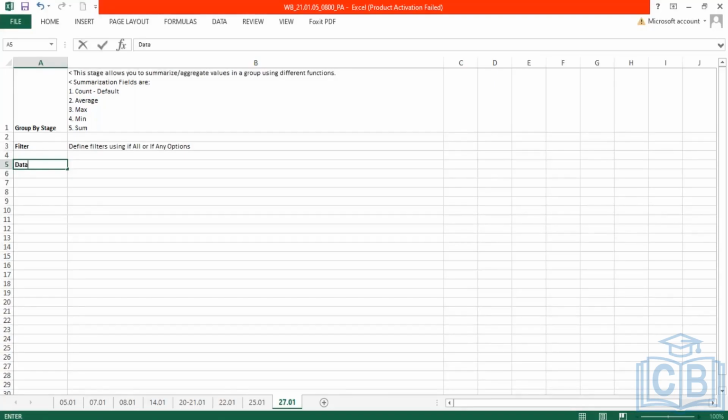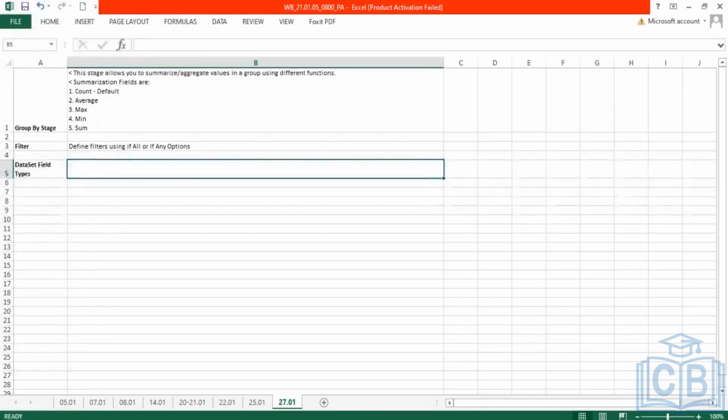Let's look at the dataset field types. When a dataset is created, Workday determines the schema of the dataset.